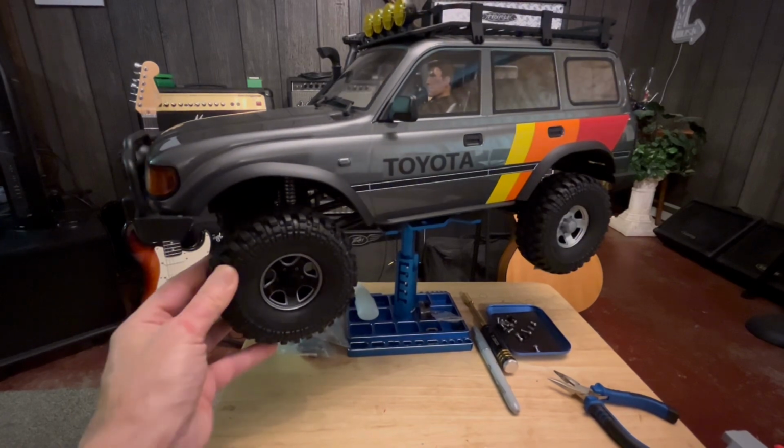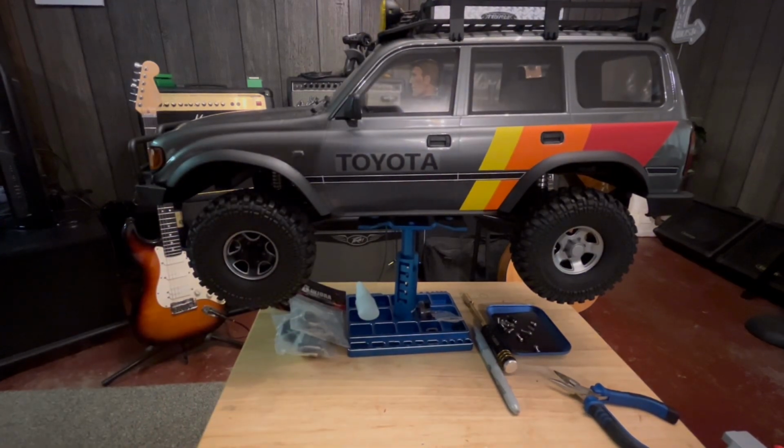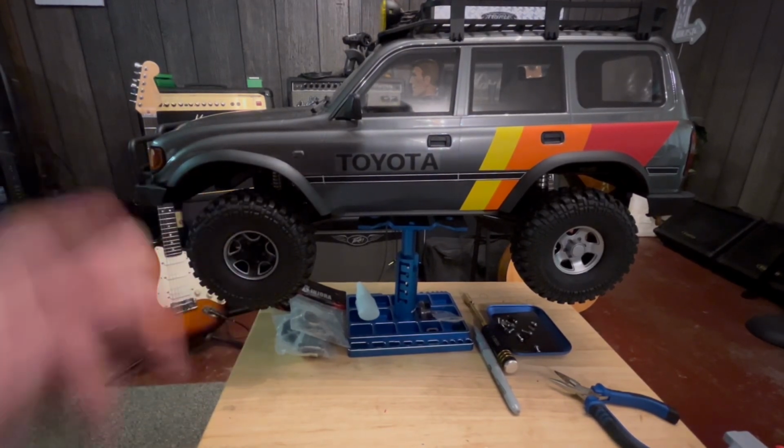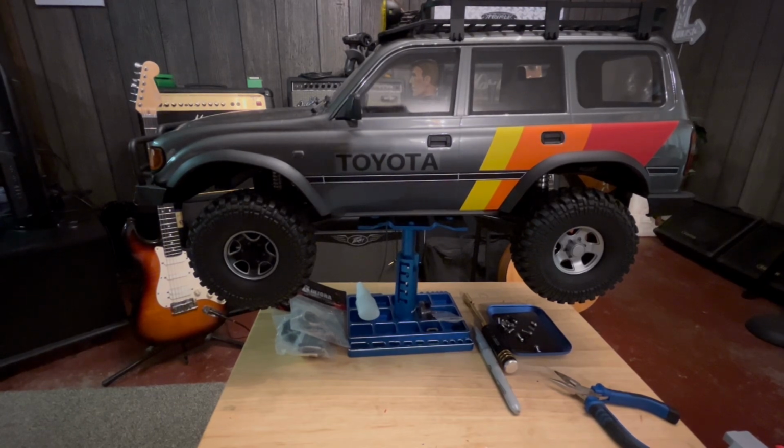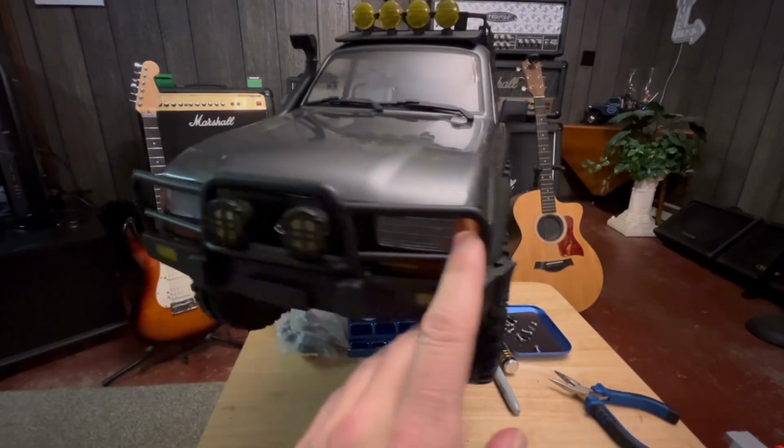I would like to put these on some regular rims, some aluminum rims, but getting them unglued, just like the Base Camp wheels. I tried to get one of them off, and I'm still kind of working on one of the Base Camp wheels, but the tire ripped as I was trying to take it off, so I'm gonna have to glue the tire or order a new one or something. But anyway, you can try that if you want to. It's kind of a pain, but it's doable if you have patience and you don't mind getting your hands all black and nasty.